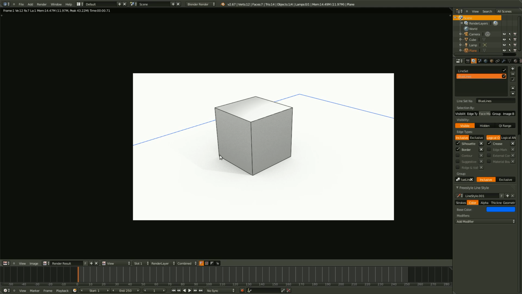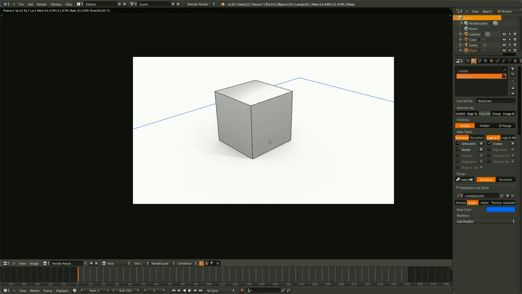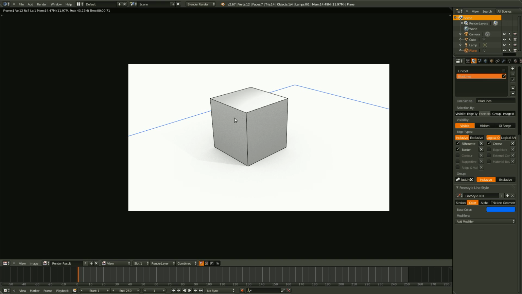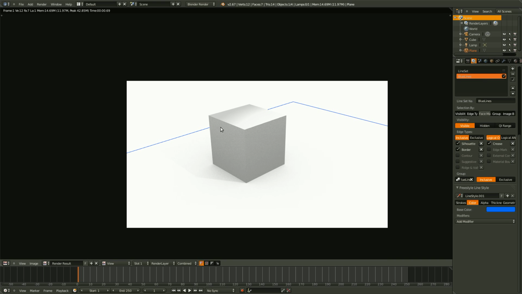So that was pretty sweet, and the line on the cube is still black. If we uncheck the original, just to show that the black line isn't overriding our blue line, we can just render that now, and there is no blue line. So the group option is working. Let's turn that back on.